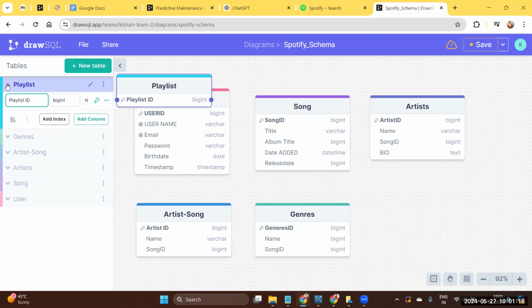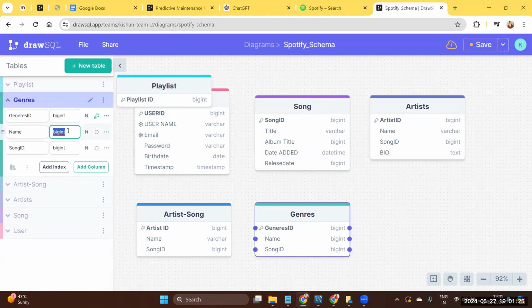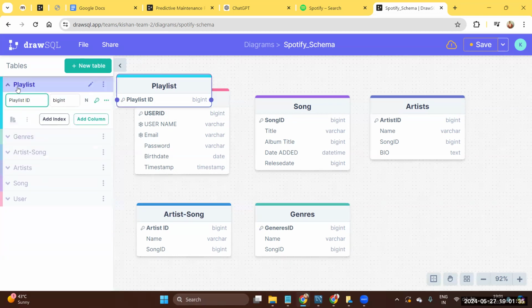Let's go to the playlist table. Genre table also has a modification. Let's go into the playlist table. It's a playlist ID.